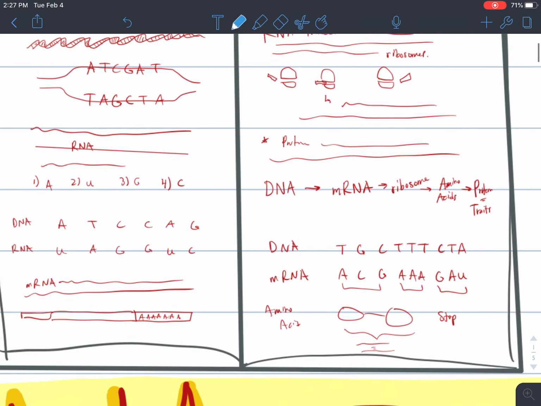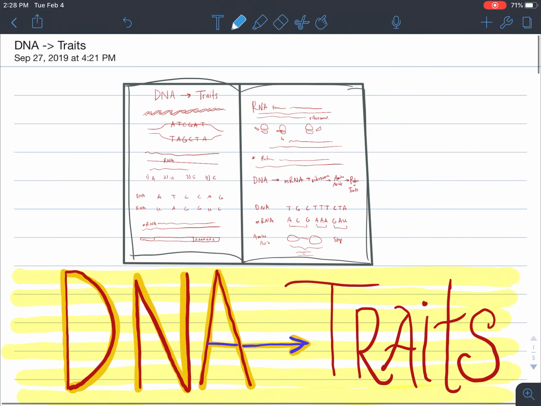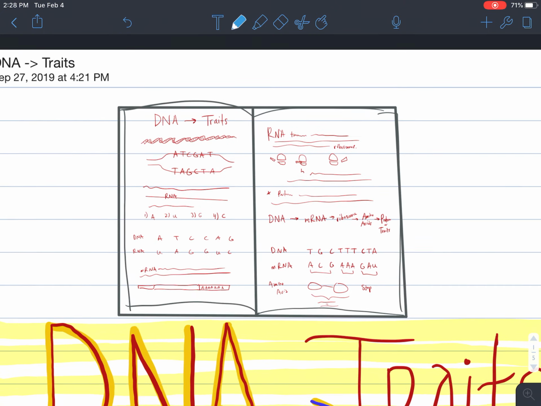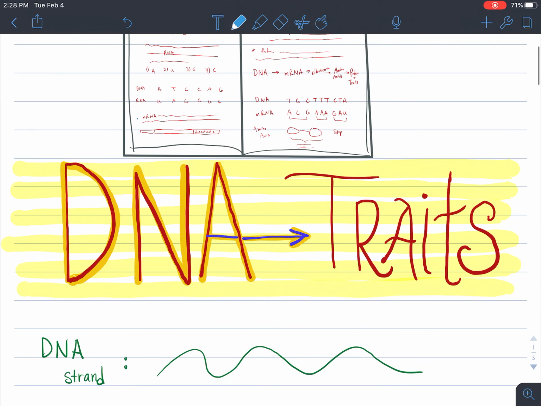Oh, you want to know what a twofer is? What that means is we got 2 note pages for 1 video. So today we're going to learn how DNA codes for our traits. Instead of "codes for," I just put the arrow there. Make sure you put that title at the top of your page. After we finish talking about an mRNA strand, we'll start page 2, and I'll have a notation here in the video.